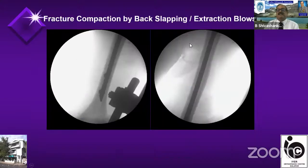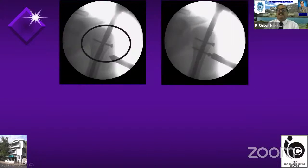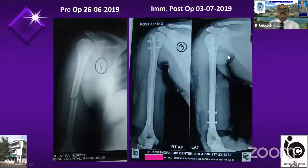As you can see in this case, the fracture has been compacted. Then I will go ahead and do the proximal locking. And when I do the proximal locking, I always see that the nail is well buried, at least about 5 to 7 millimeters underneath the bone. See, at the end of the surgery, 2 small incisions for proximal locking. This is the 8 millimeter incision for the nail to be inserted.